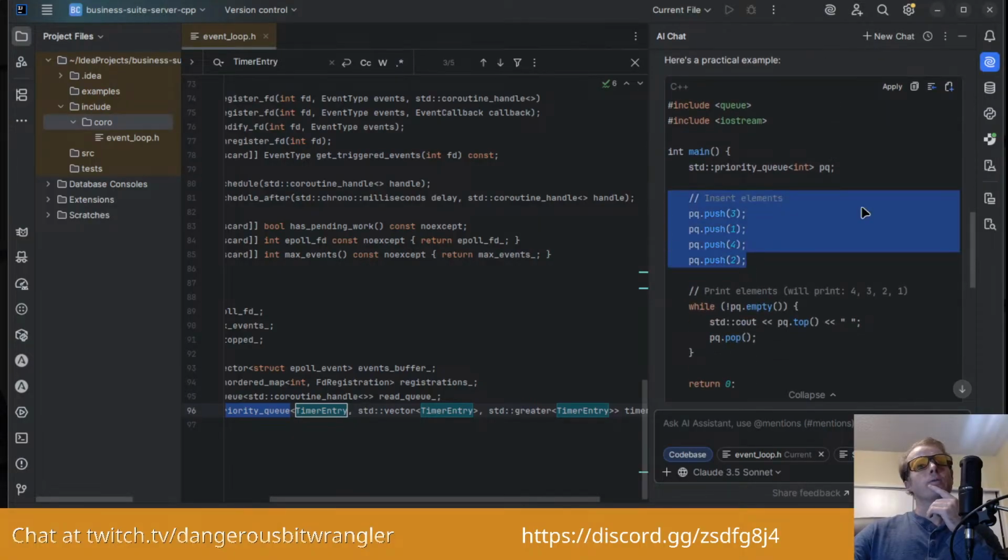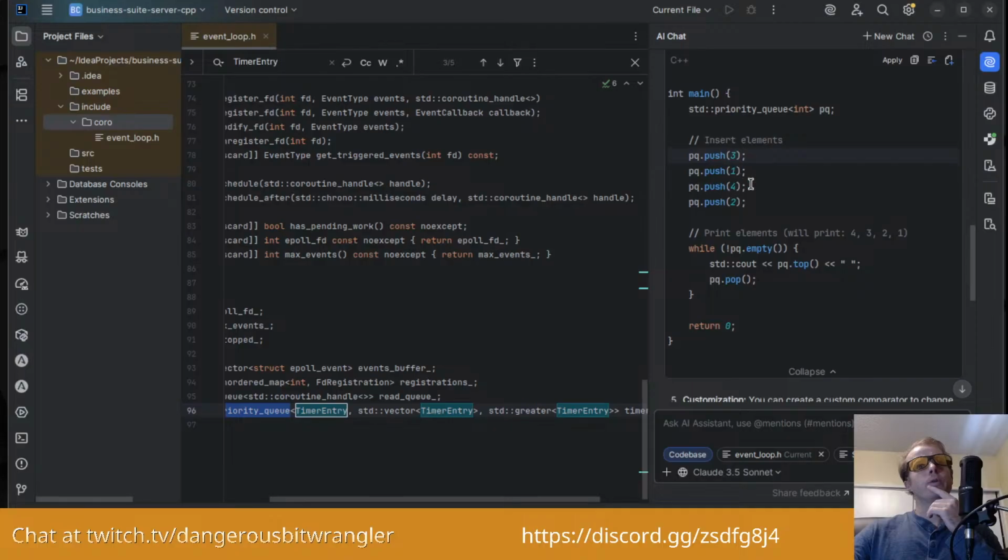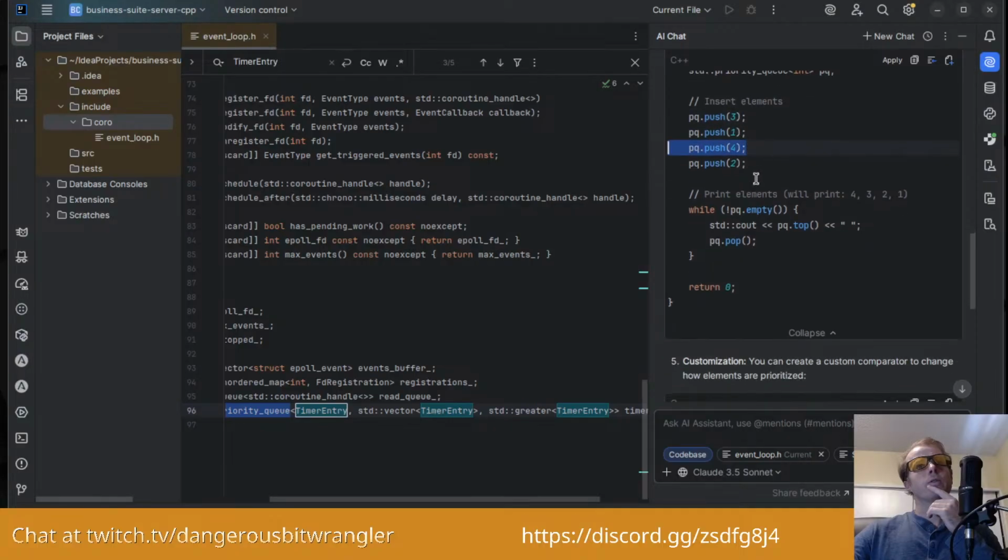Okay, so here's an example of inserting some elements. And when you call top, it's going to get the largest value first, next largest one, and so on until you get down to 1. Okay.